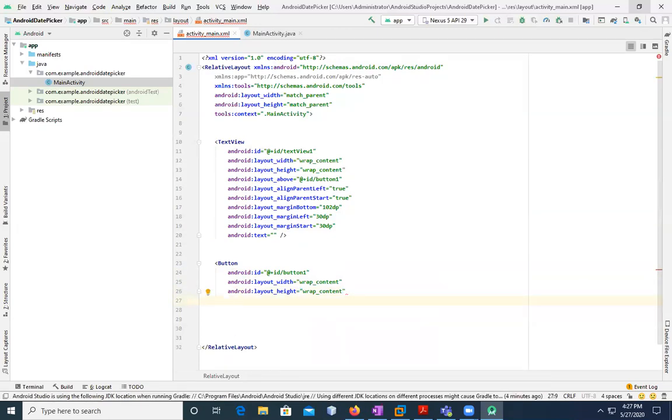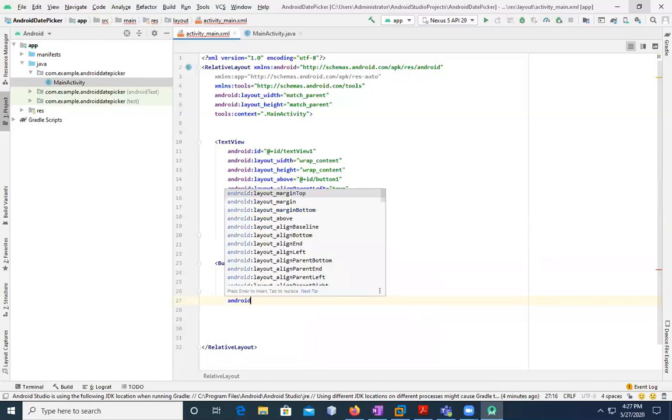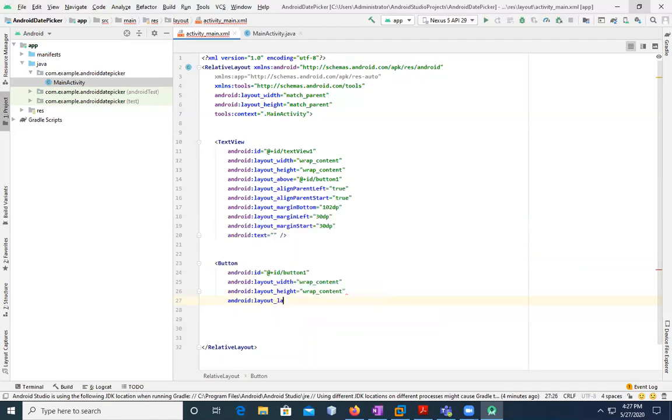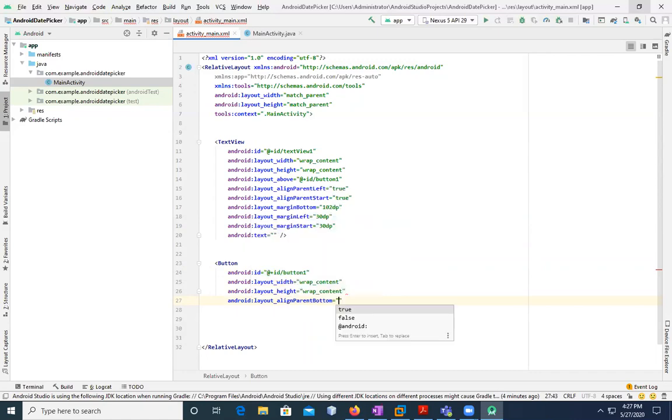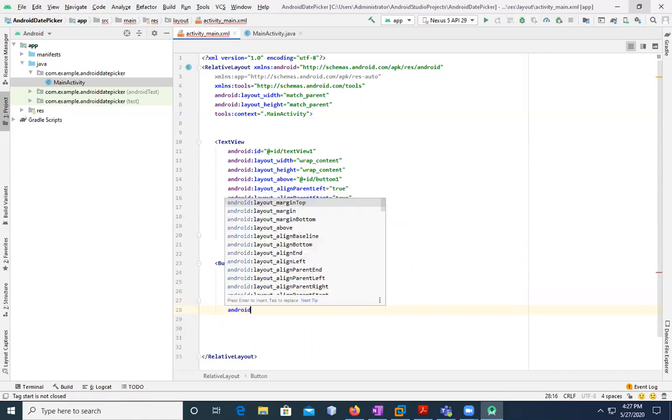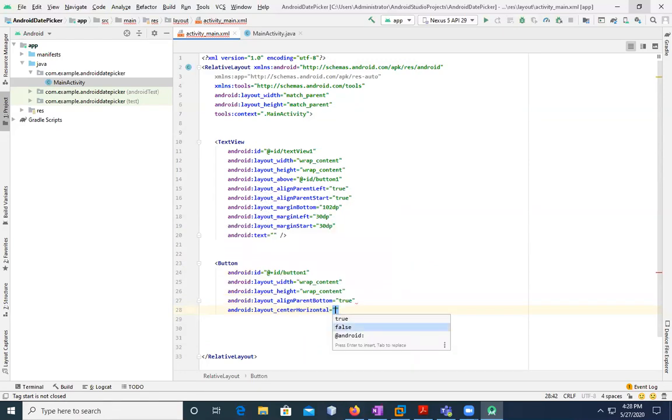And then android:layout_alignParentBottom, that's true. android:layout_centerHorizontal, that's true.